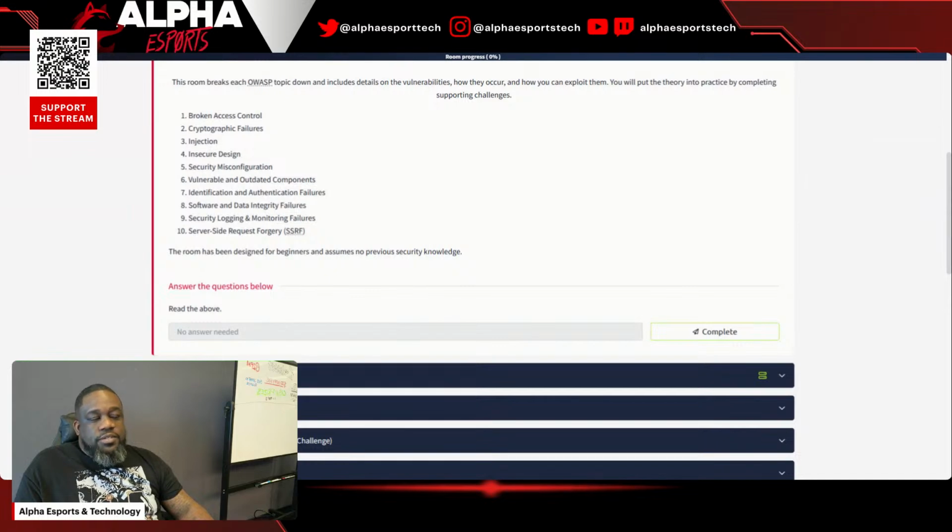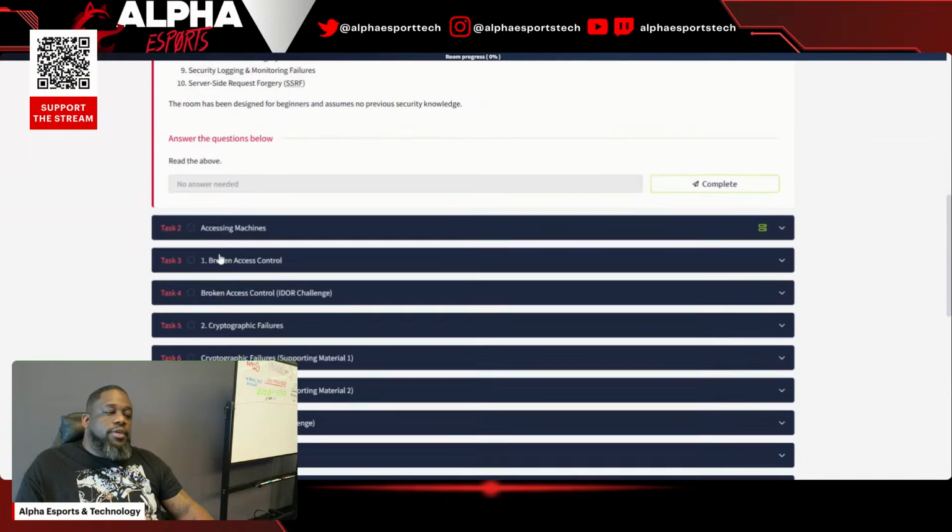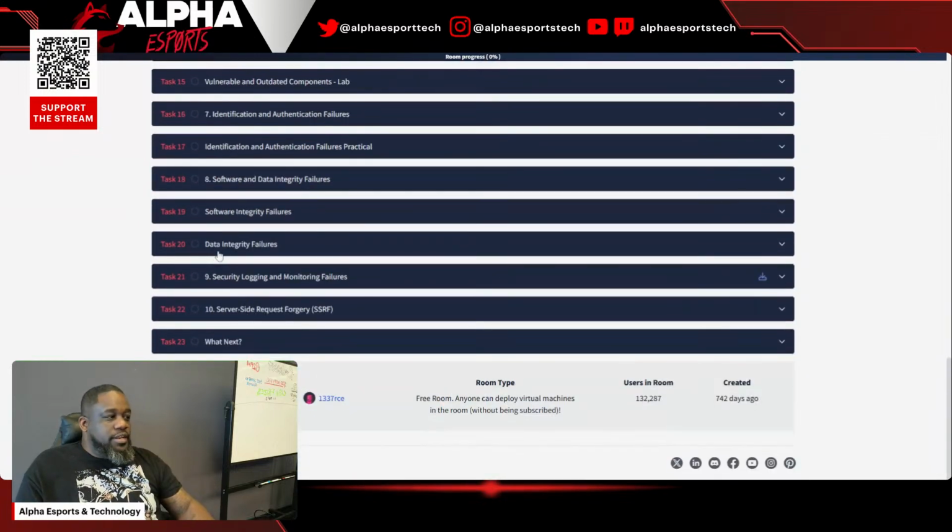Insecure design and security misconfigurations are pretty much self-explanatory. Same thing with vulnerable and outdated components: update your stuff. Identification and authentication failures, software and data integrity failures, and security logging are also pretty self-explanatory, but we'll go ahead and cover them in detail.